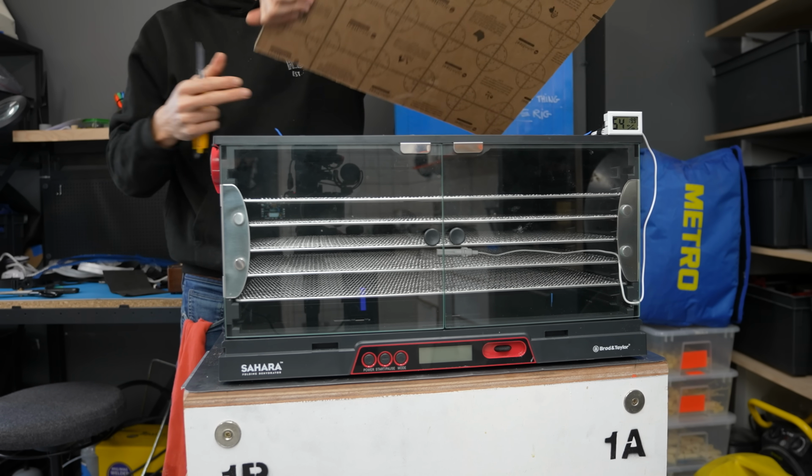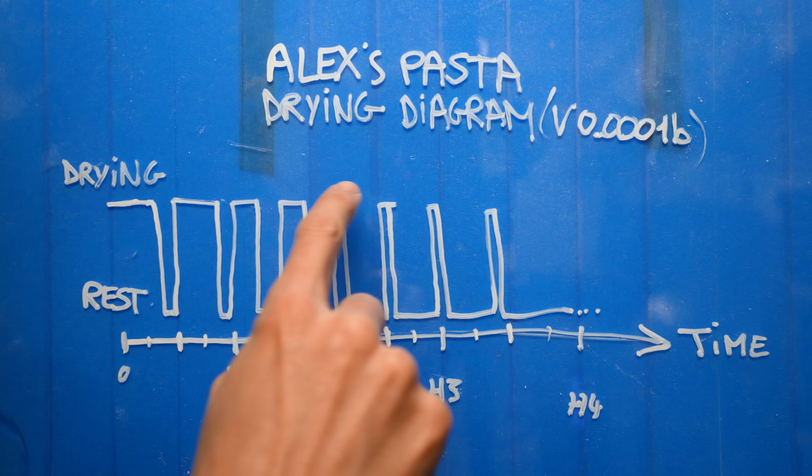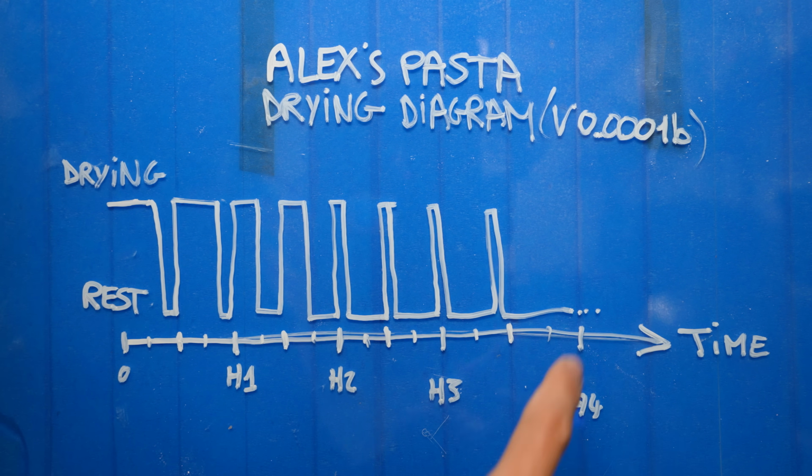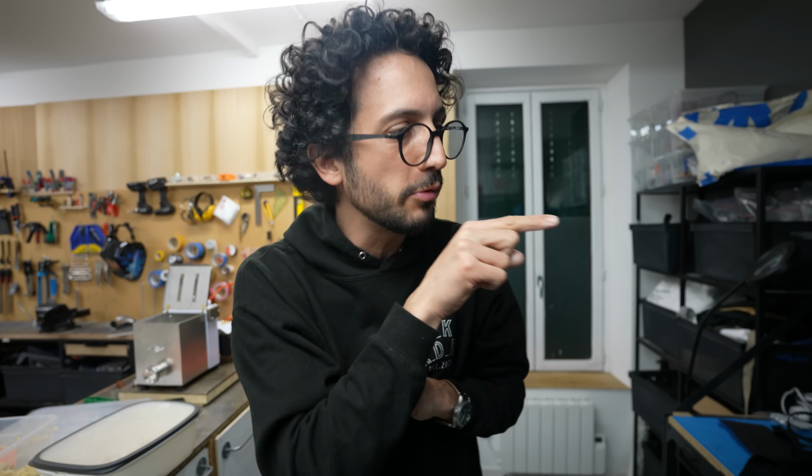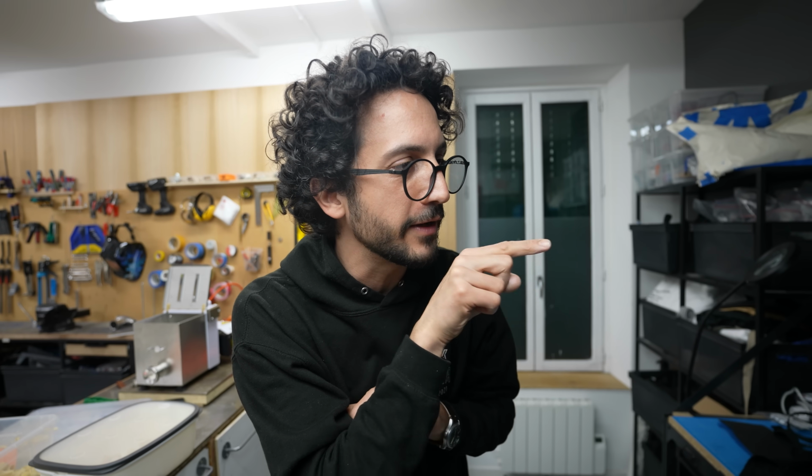It's meant to dry fruits and beef jerky. It doesn't work with the diagram. So I have to manually pause and unpause the thing. That's 4 hours of me like this, slaving. I'm bitching, but I'm happy to do it, to be honest.